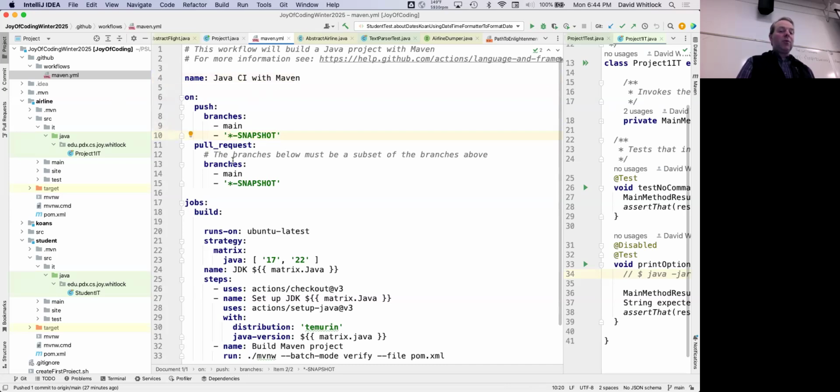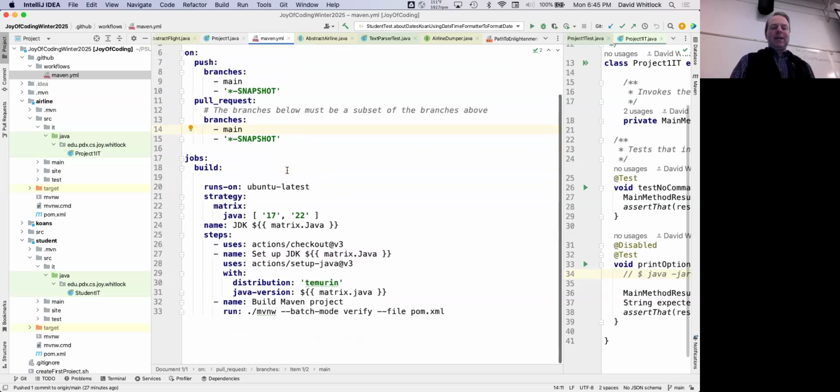Same thing if there's a pull request created for main or for one of the snapshot branches, that's when you trigger a build on change. This way you can do things like commit into other branches and it won't try to build it right away. It's only when you want to merge, either via pull request or by pushing, that you want to trigger the builds.